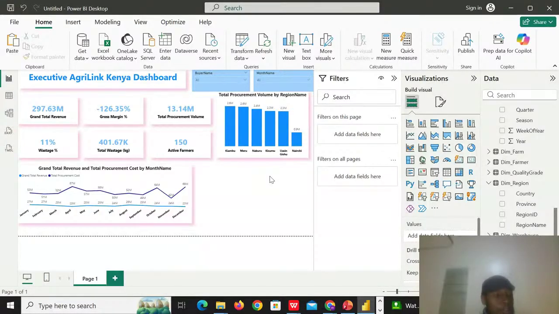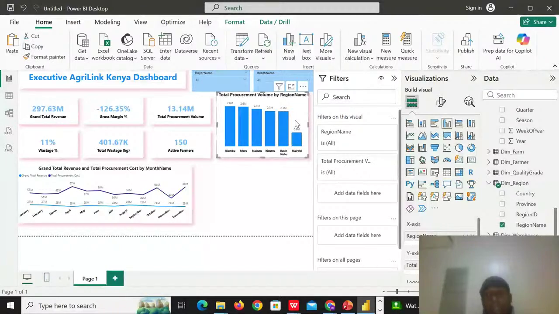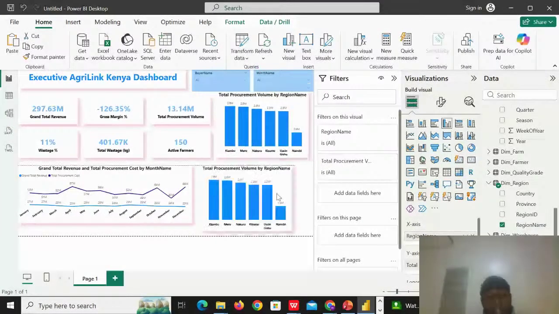Yeah, and then after this, I think we can come up with the gross margin by crop, for example. So let's also build the same. Let's just use the same bar chart. Copy, paste, and bring it here.